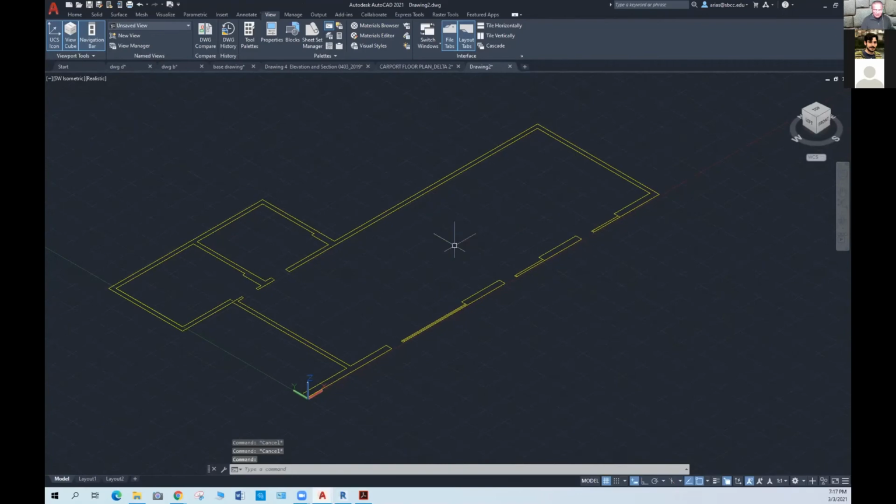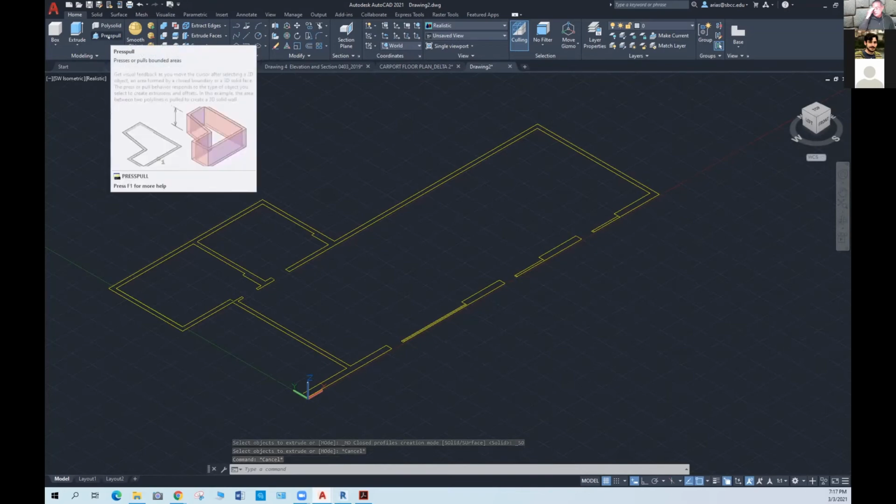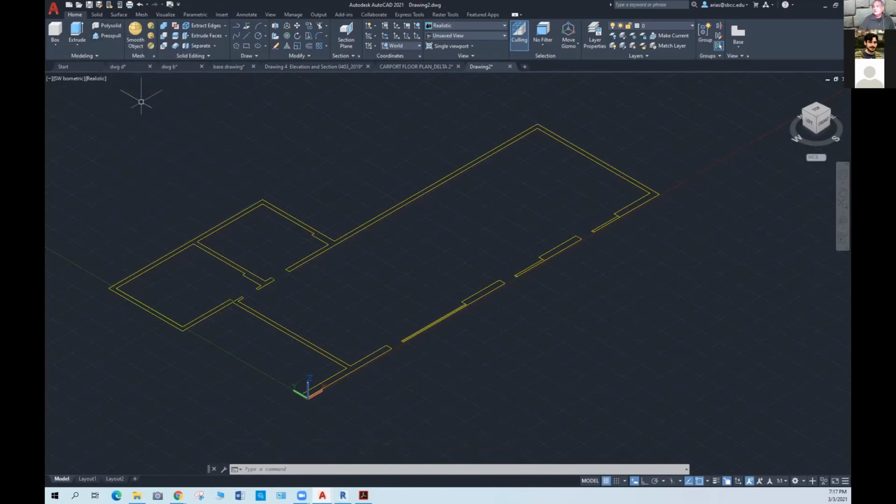To start creating 3D, remember that we went over the tools that we can use. There are 3 tools that I can use to create geometry from a 2D profile. One is extrude, and the other one is press pull. There's a third tool here that is called polysolid, and that's the one I'm going to use today. So I'm going to select the polysolid tool, and then on the polysolid, I have 3 or 4 options here. So I'm going to select first the width.